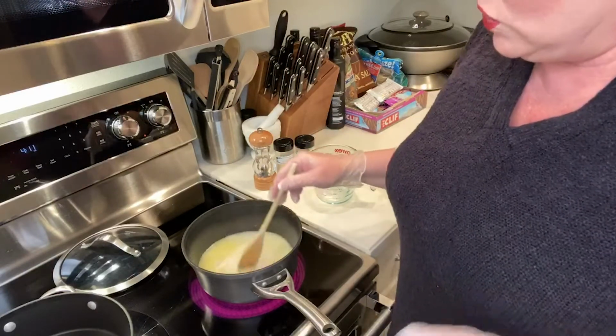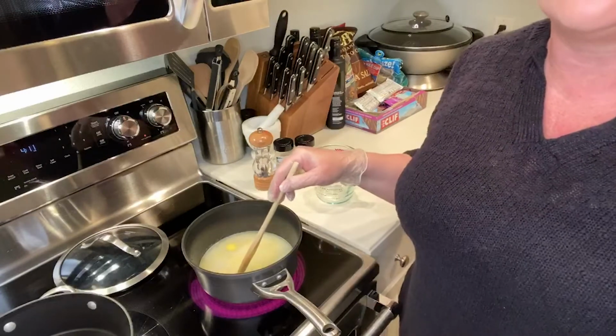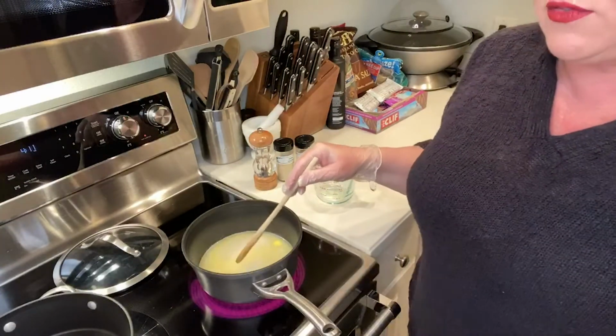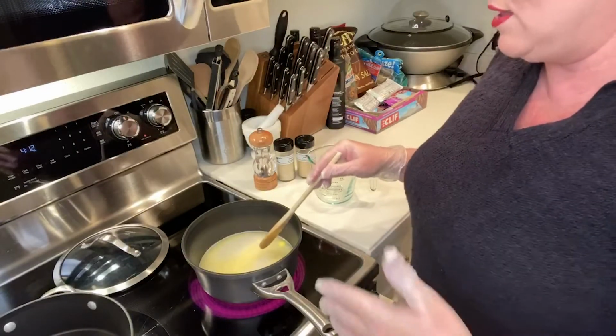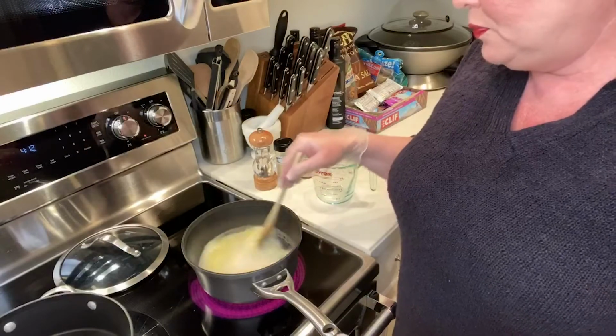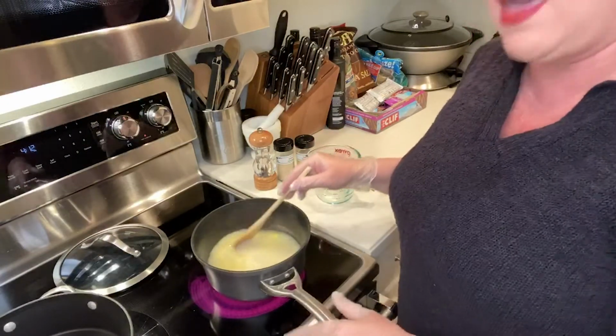This recipe is also really good if you have children or grandchildren that are in your home, because they can start measuring out everything for you and they really enjoy it. It's a lot of fun for them in the kitchen. So it's definitely something that's nice to make a little bit of a family function.